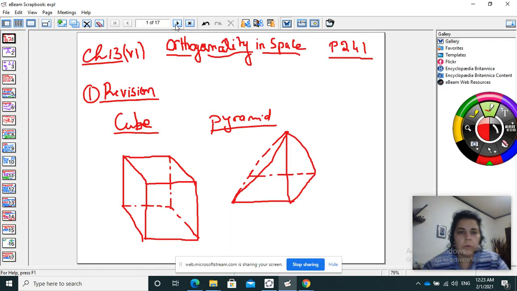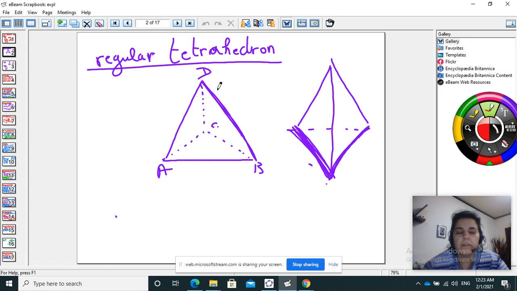Now I will go to what we are really going to work with, the regular tetrahedron. The tetrahedron is like the pyramid, but the base is a triangle. So this is a tetrahedron, you see it? And when I say regular tetrahedron, it means all the faces are equilateral triangles. Now, sometimes the base could be, for example, equilateral, but the faces could be isosceles triangles. They will tell me about that. But we will work in this chapter too much with the regular tetrahedron.